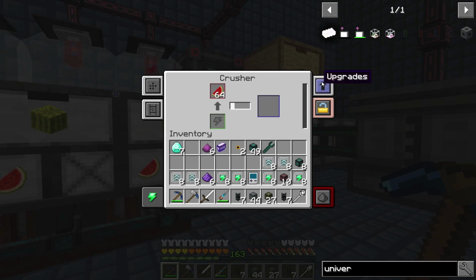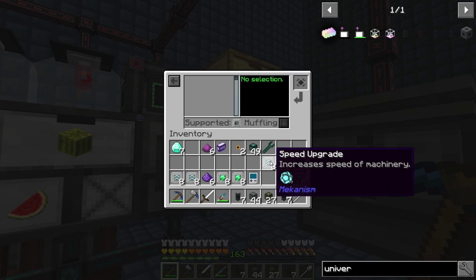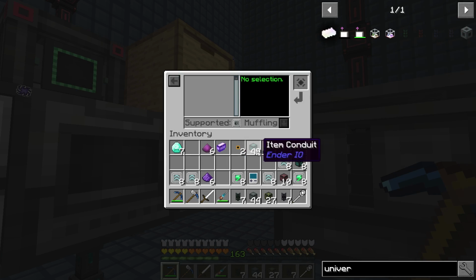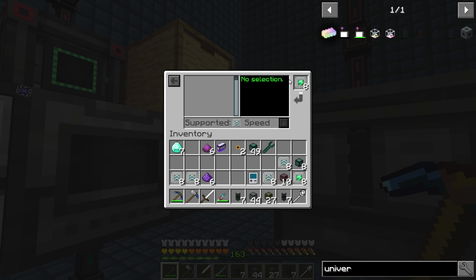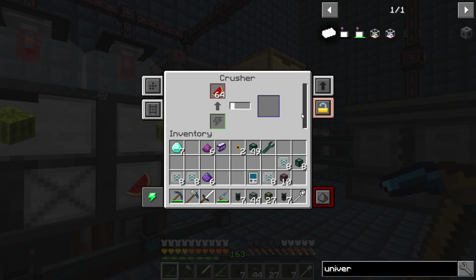I'm going to get the energy ones in first, because otherwise it's a little wonky. Energy upgrade. Let's get you. The machines will actually stop working if you put the speeds in first. Energy. There we go. Because they don't even have a big enough power buffer to pull what they need. Energy upgrade. There we go. And I guess the last one, energy upgrade. And these should start working very fast.